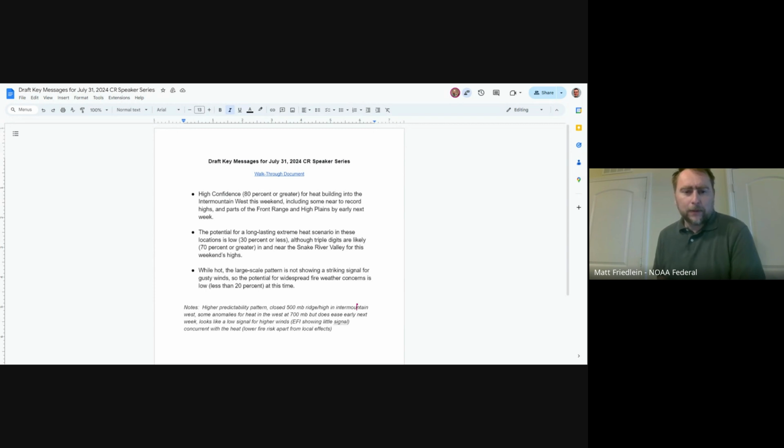And so we've got that extreme scenario mentioned that looks low based on some of the record duration information that looks lower. But the triple digit threshold looks like it's going to be met this week, including in a couple cities there, Spokane and Boise. So that's how we crafted that second one, but certainly welcome any input or suggestions, like I said, in the chat, or maybe at the end here, we'll open it up for questions and suggestions.